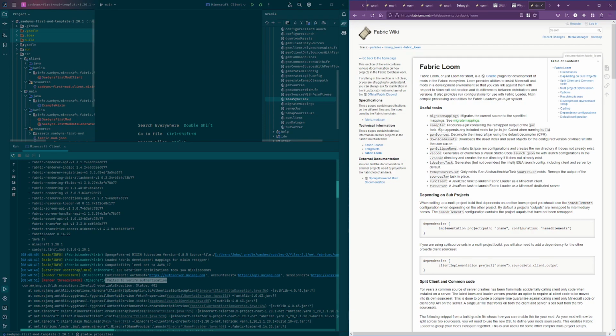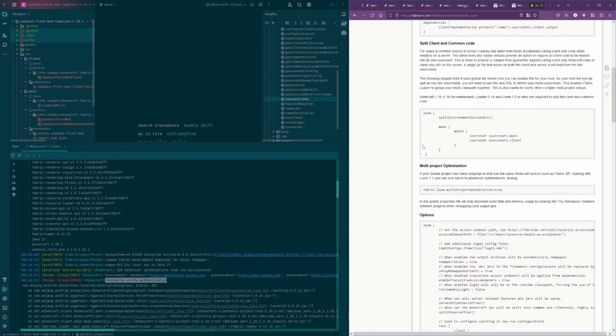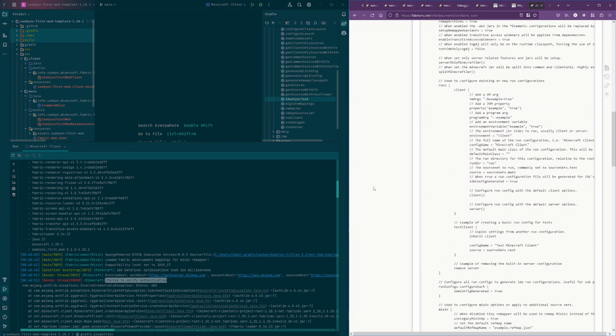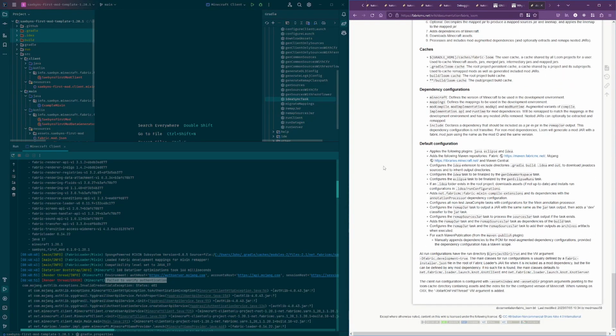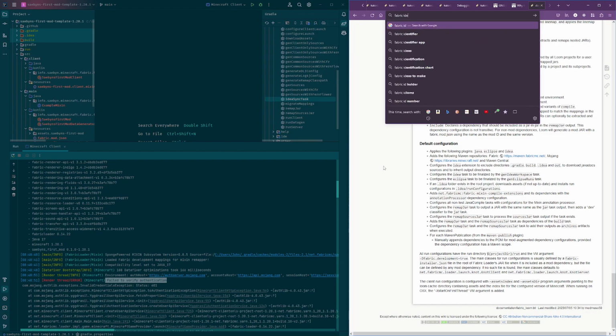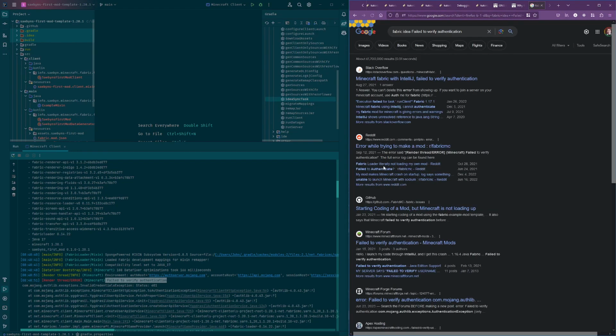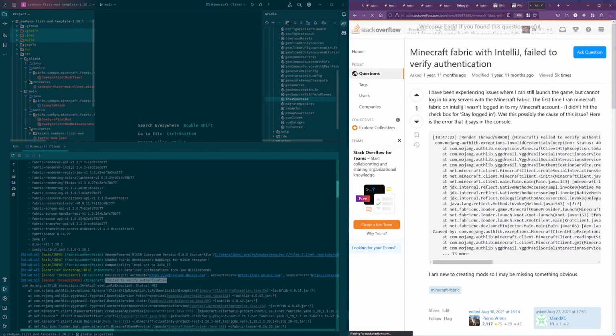Okay. If I'm launching this from here, how do I log in since I'm not going through the Minecraft launcher? Fabric IDEA failed to verify authentication.